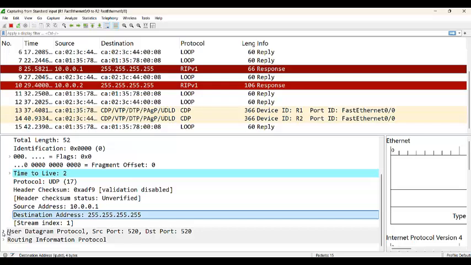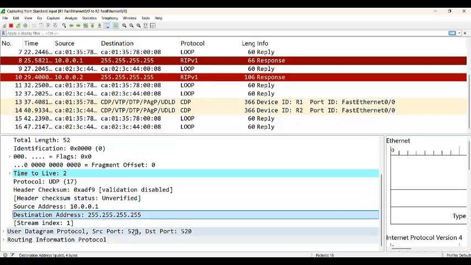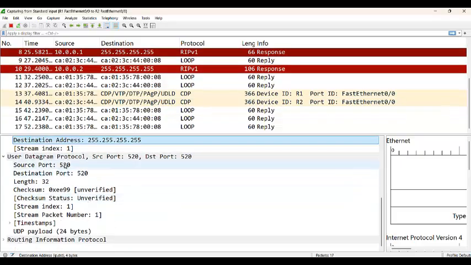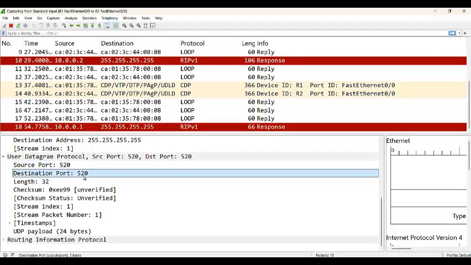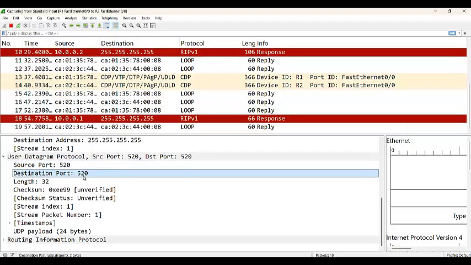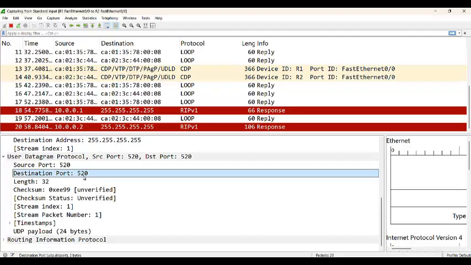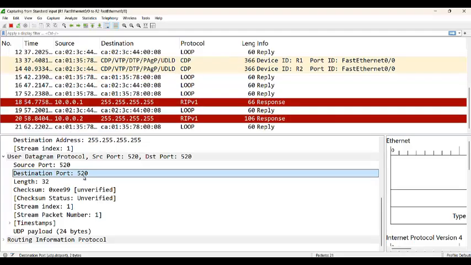Now, what port number RIP uses? UDP 520. Okay. You see, RIP uses UDP 520. Don't forget, RIP uses UDP.